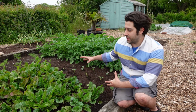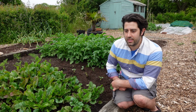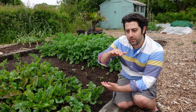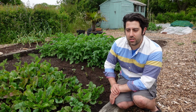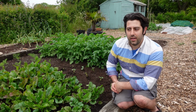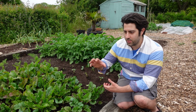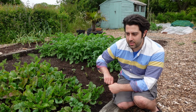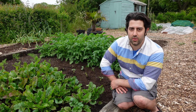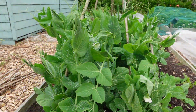So this bed itself, just as I was on there digging into it, I can really feel that the structure has improved since I started it. I think it's maybe 3 or 4 years ago. With the no dig, building up the layers of mulch over each year, you can really feel the structure of the ground firming up, and I'm assuming and hoping being full of goodness too, with all the roots being left in from the plants as I twist them out and they break down over the years, feeding more nutrients into the soil itself. Yeah, things are coming along quite well.